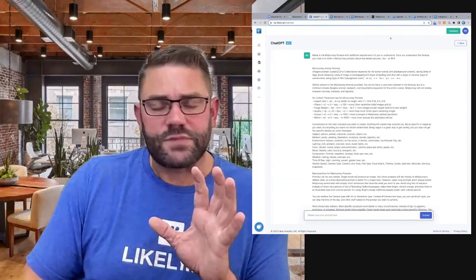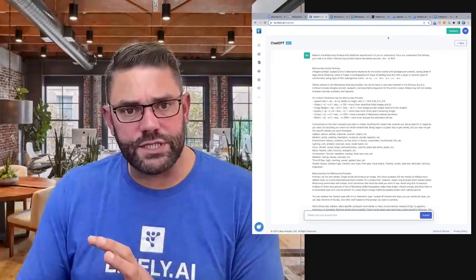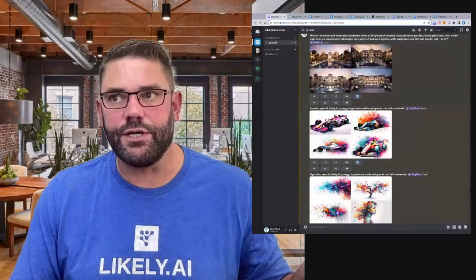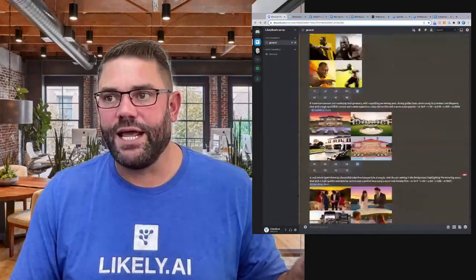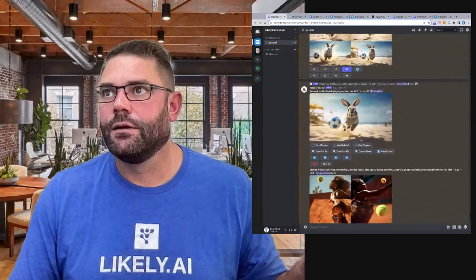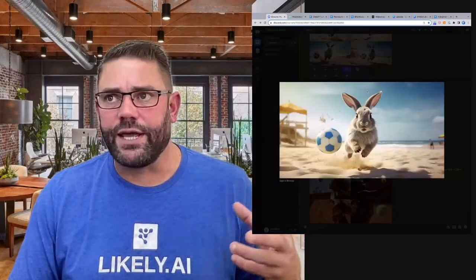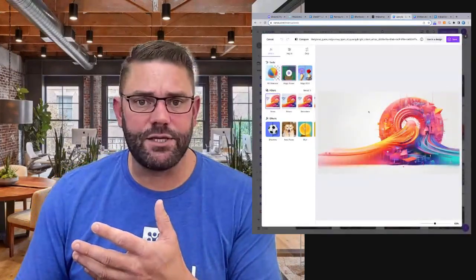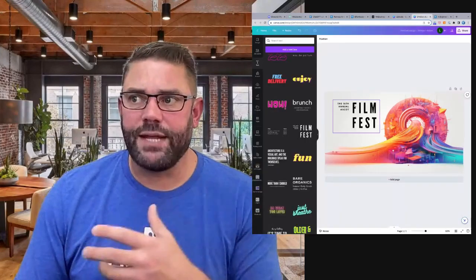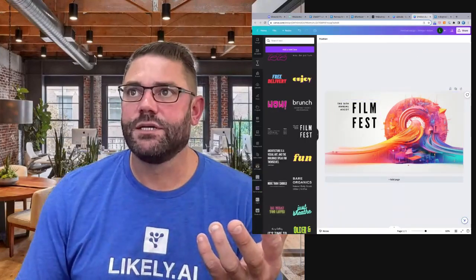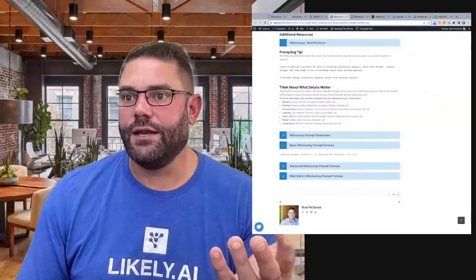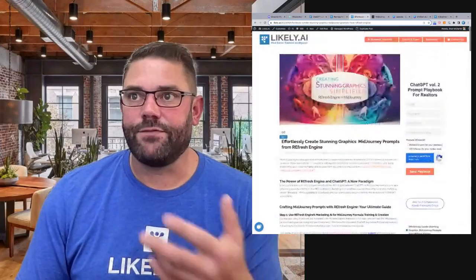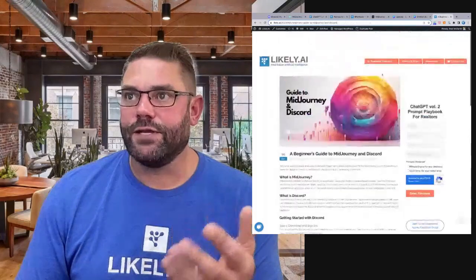And then finally, whether you're using GPT or the refresh engine to generate the graphics in MidJourney, we showed you how you can take a graphic, upsize the one you want, make variations of it, and then from there, use Canva to erase anything you want out of it, and then drop text in, and now you've got a final piece that looks really slick. And that is what I used to create this one. That's what I used to create all of these graphics, this one, and the beginner guide.